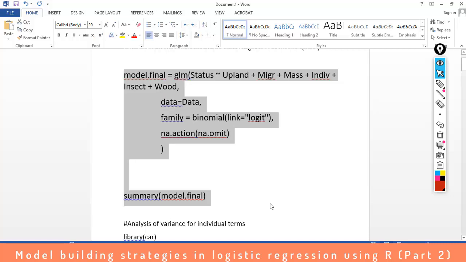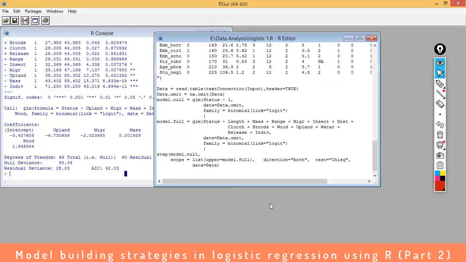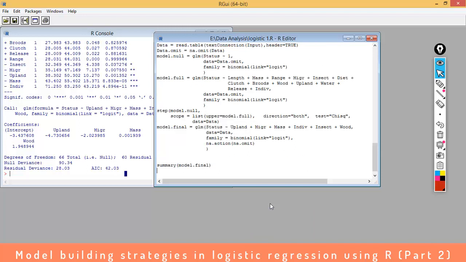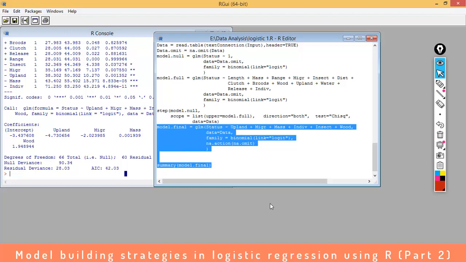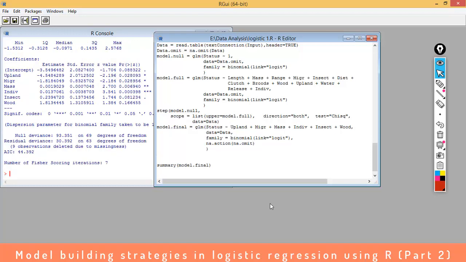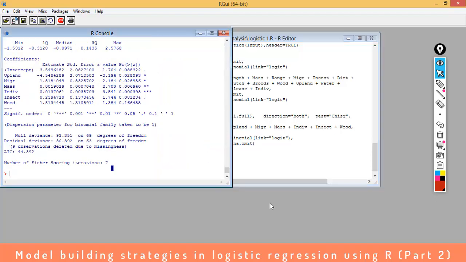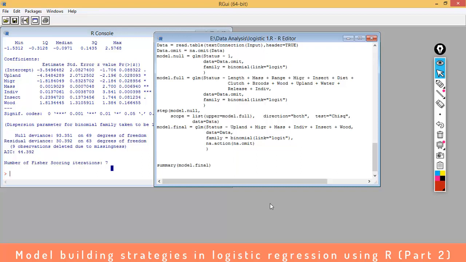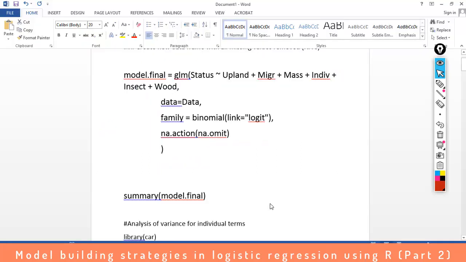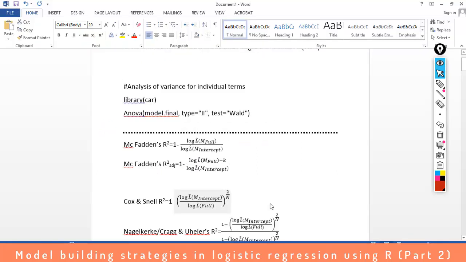For analysis of variance for individual terms, we need the car package. So first we need to install this car package and then write library within brackets car, then Anova model.final, type 2, test.